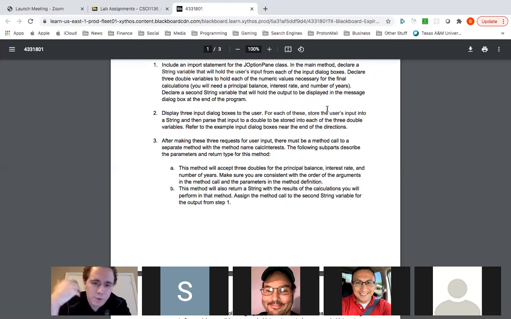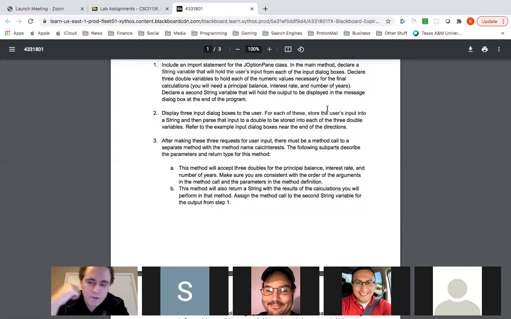So it's kind of broken up into 3 parts where you're going to have your input dialog box. You'll store the user's input into a string. You'll go ahead and parse that. Then you'll display the next input dialog box, store that into that same string, and then parse that. And then finally, for the last one, go ahead and get the user's third input, store it into that string, and then parse that. So basically just the exact same kind of back and forth with getting those 3 values as you did in lab 3.